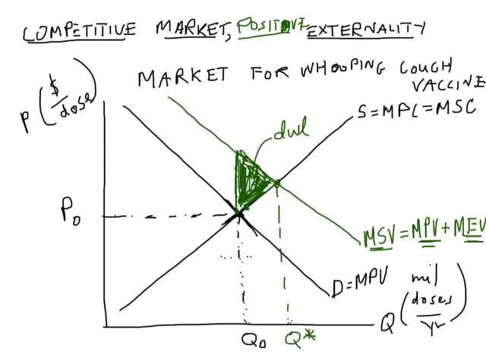Benefits in excess of costs, but that it didn't happen because we didn't intervene to fix this market failure because of the positive externality. So that's the analysis of the social loss if we don't do anything about this public health issue. This spillover to other people is the public health issue.